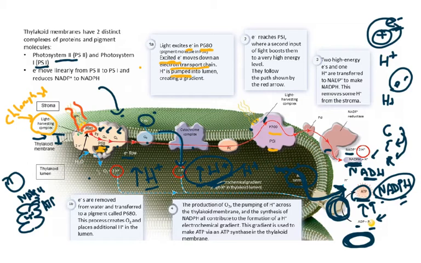Just to keep it very simple, what's happening is we're absorbing this energy, using it to excite an electron, and then passing that electron. As we pass that electron, we're passing energy. And so as we're passing it, we're going to use some of that energy to actually pump hydrogen. That creates this huge store of potential energy that's later used to drive ATP synthase to make ATP. As the H plus goes through that little wheel, it spins the wheel, and that wheel is the energy that's able to smash an ADP and a phosphate together into an ATP.